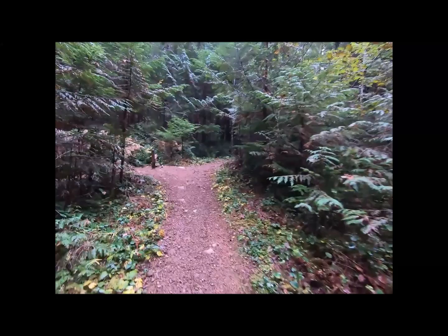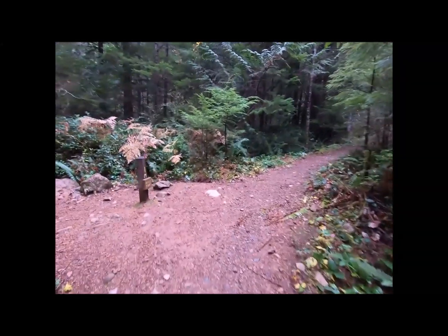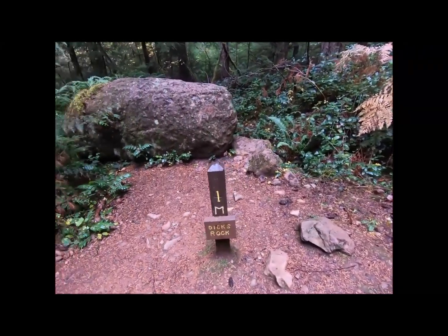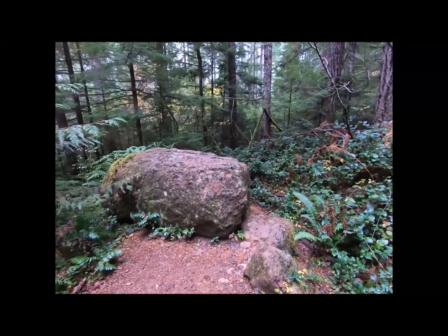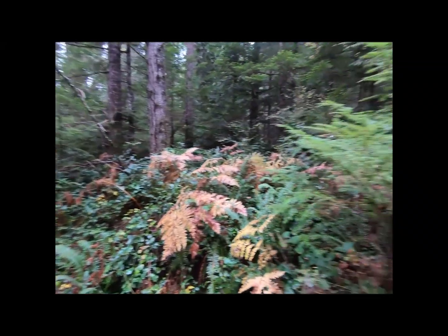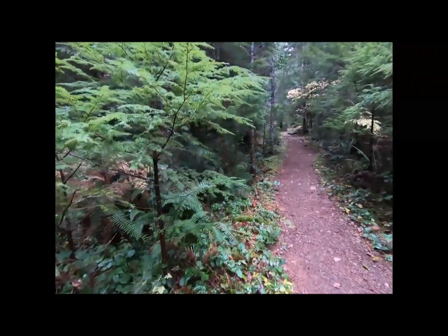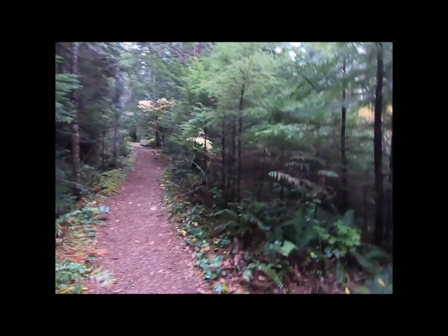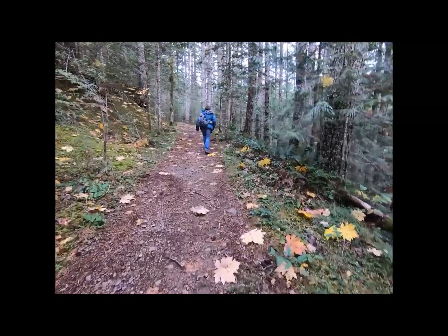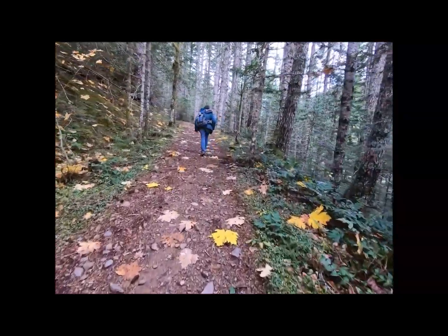All right, folks, at the 1 mile mark, you're gonna come to Dick's Rock. Don't know what significance that has. It says 1 mile. I'm showing 1.3, but we took that 3/10 of a mile around, so it's pretty accurate if you start from the top of the trailhead. Okay, whoops, stepped in the hole. All right, guys, we're about 1.7 or so.